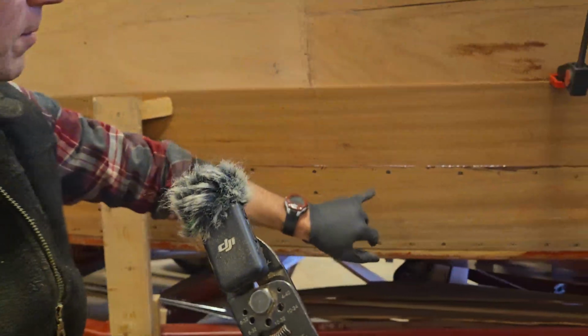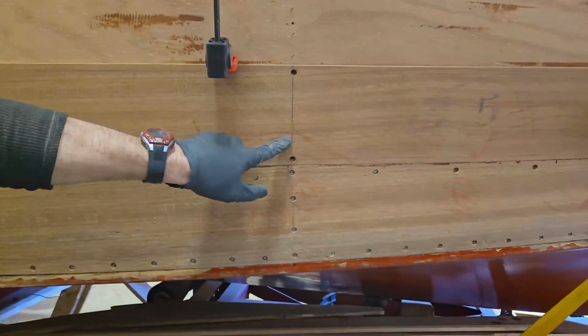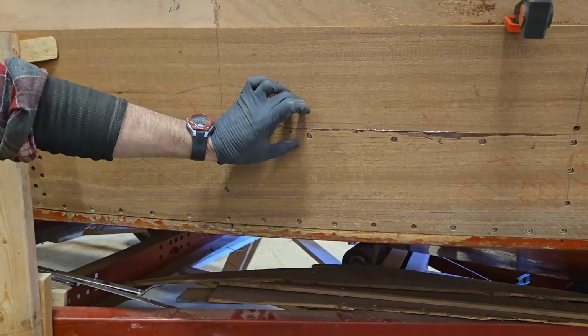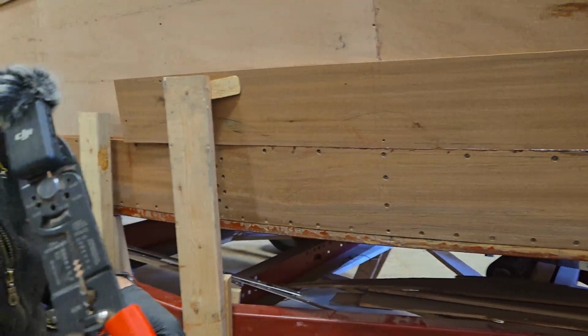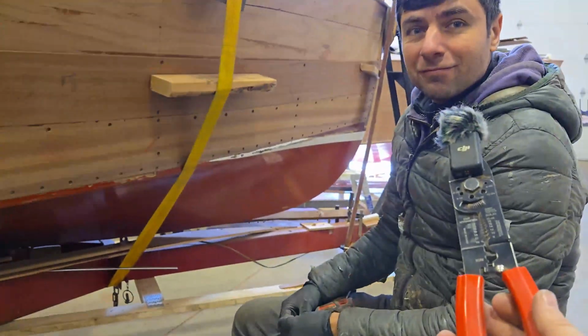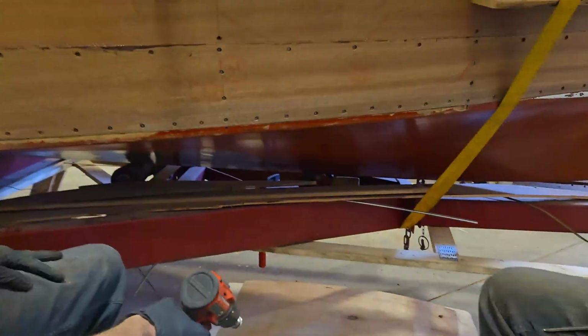So now we're putting screws in. These are frame screws. So we're doing those first, and then we will tighten it up with batten screws just to get the individual planks nice and tight together and held firm. And then the epoxy will set and will be golden, hopefully. Enough said. What he said.